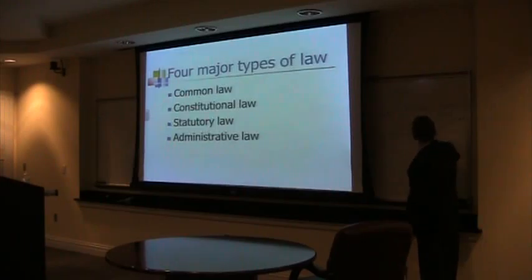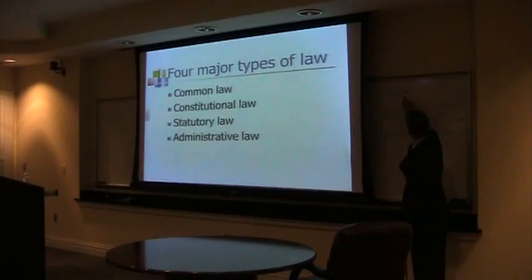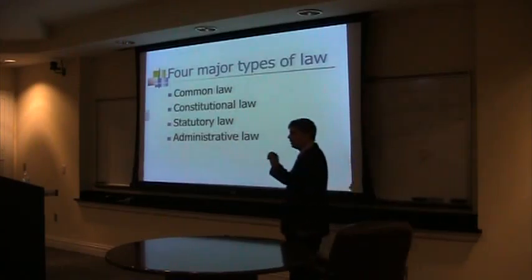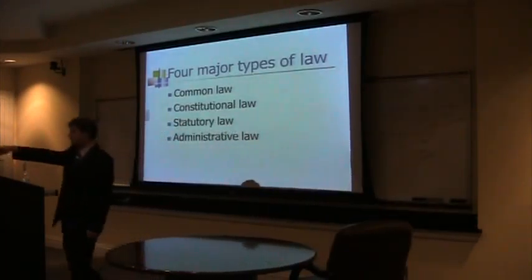Constitutional law is different from statutory law. Statutory law is the law that legislatures pass, like the General Assembly. Constitutional law is law that comes from our constitutions, either the federal constitution or the state constitution, and then is interpreted by the courts. Right? And that's different from what the General Assembly does. The General Assembly doesn't interpret the Constitution. The courts do, and notice we're under the judiciary, the courts interpret constitutions at either level. Now, there's a nub of truth in what you said, which I'll come back to in one second.